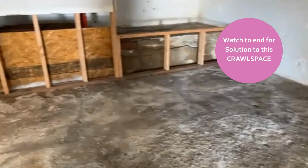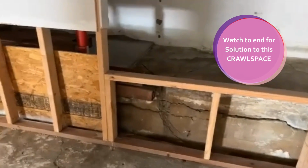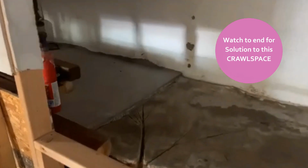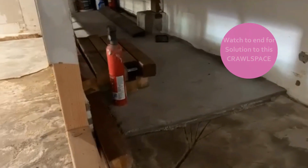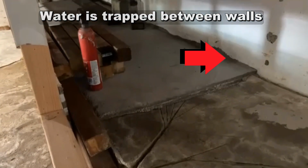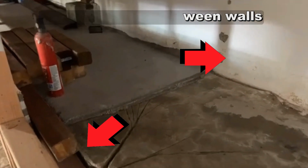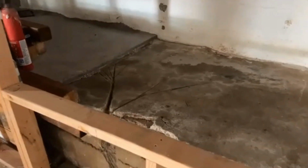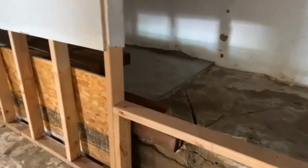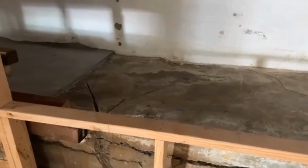If we go over to that little knee-high wall, you'll notice that there's block and then there is concrete poured across there. What's happening here is that water is trapped between the actual exterior wall, which is the white wall behind that, and the knee-high wall. And they tried to fix, hide all that by putting concrete across that. I shouldn't say the word hide. They just tried to make it clean, trying to keep moisture out of that basement.